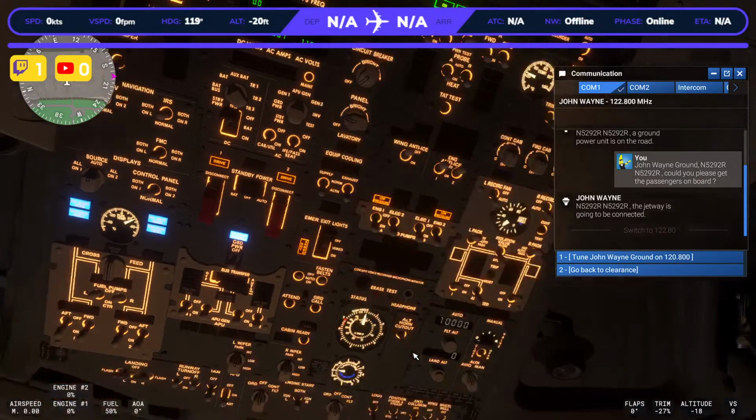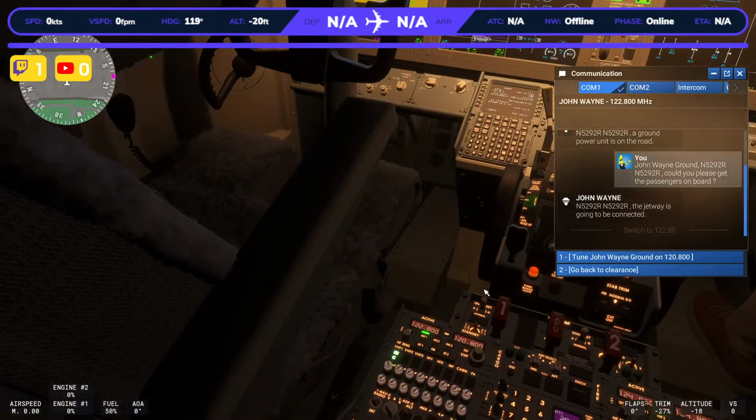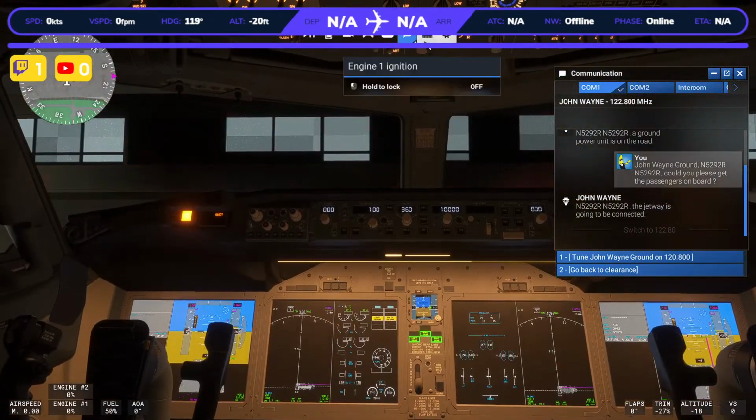Next up, flick the ignition switch to engine number 1 and set engine number 1 to ground, then head down to the pedestal and introduce fuel.